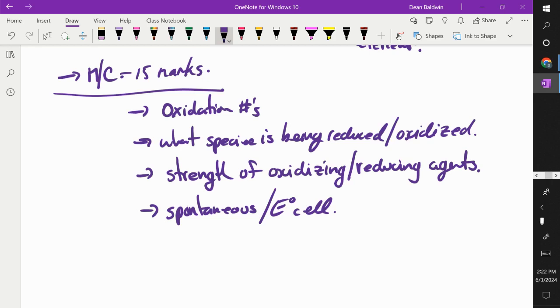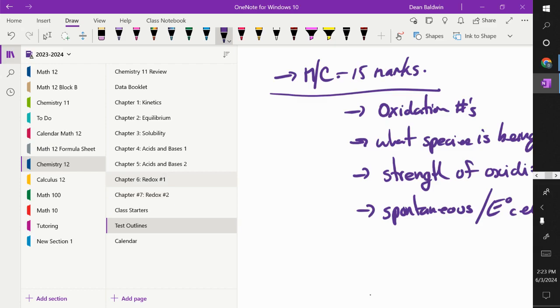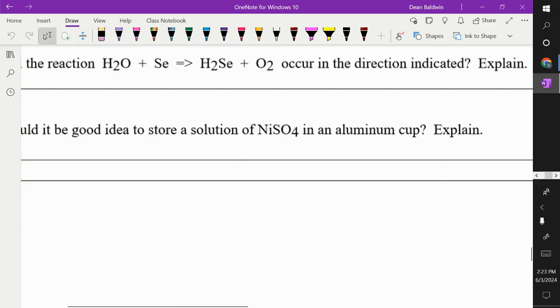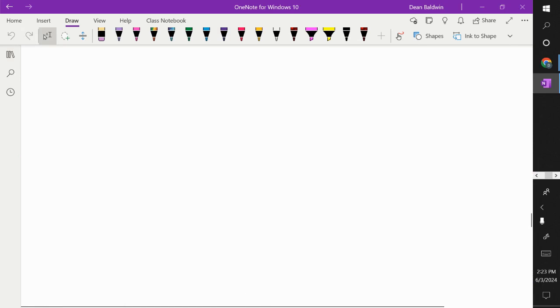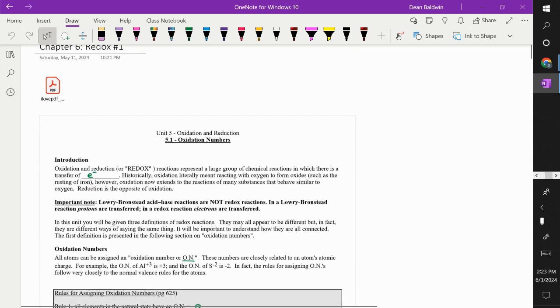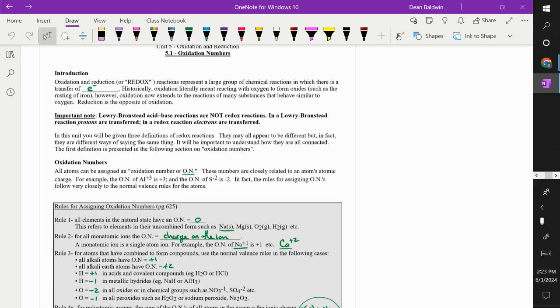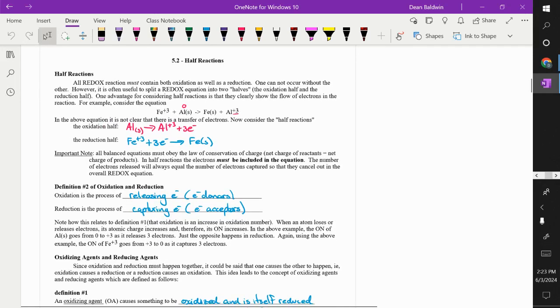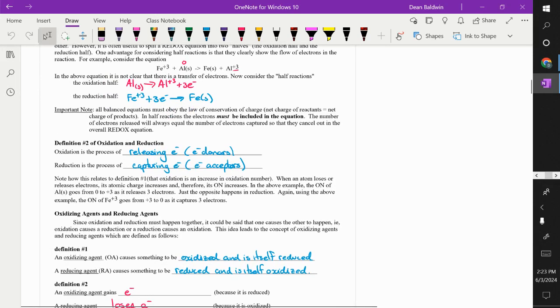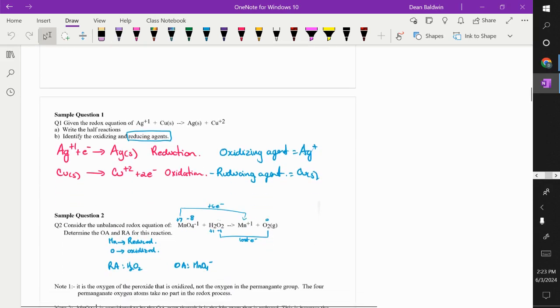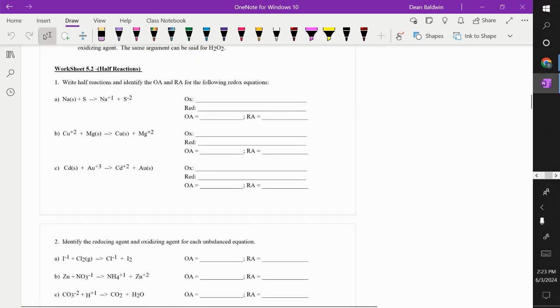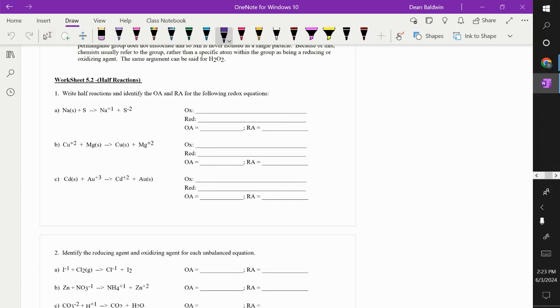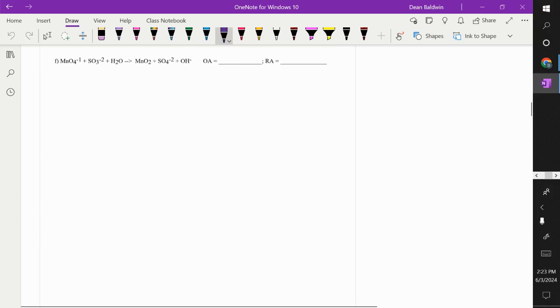If you look at your notes, where's reduction? Redox part 1. No bonus question. Oxidation numbers. I'm going to ask you oxidation numbers. That's lesson 1. Lesson 2, half reactions. Basically, that's oxidizing agents and things like that. Oxidizing and losing, LEO GER. Identifying if it's a redox reaction or not. So the oxidation numbers change. If you can do those.